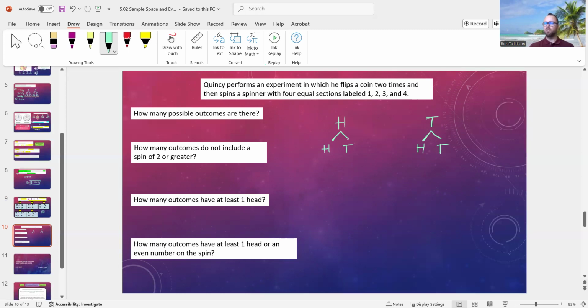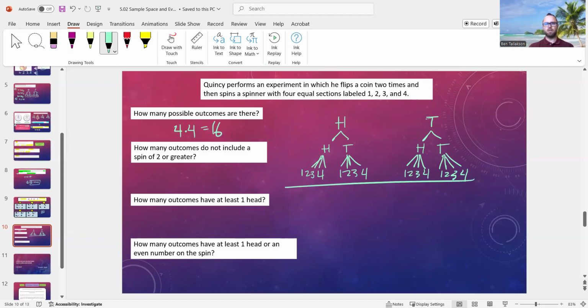How many times? Just once, right? So over here, we'll have 4 options, 4 options. Each one of these, right? 4 options. 1, 2, 3, 4. Now we can answer these questions a lot better. How many possible outcomes? Well, we have 4 sections of 4, right? This bottom row, 16 possible outcomes.